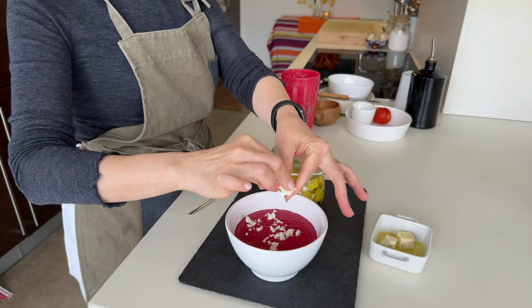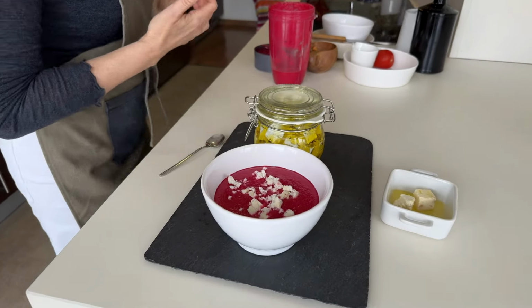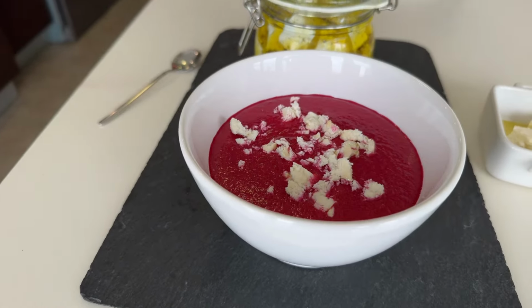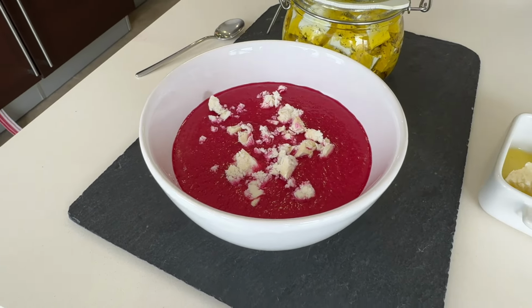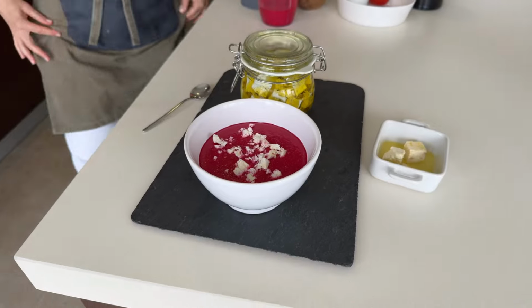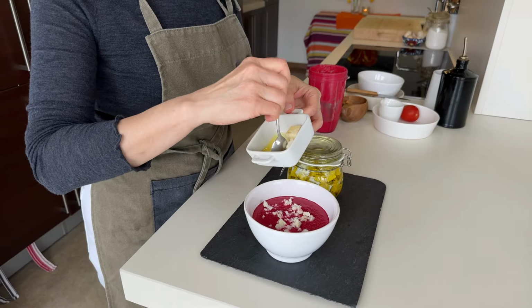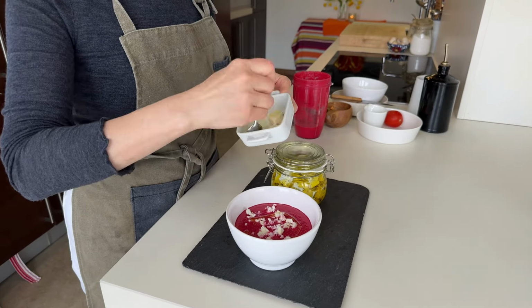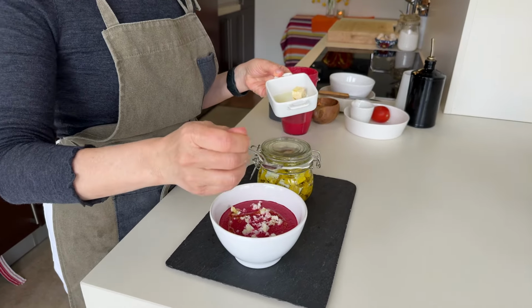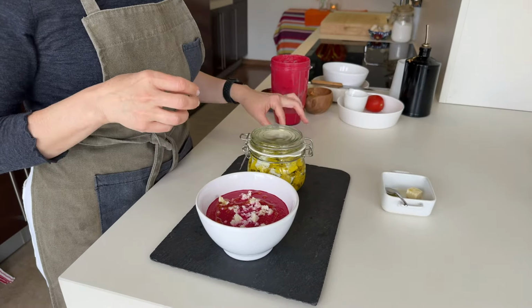But use some cheese or something that will give it texture and punch, because the flavor is quite soft. You can add pepper if you want. I'm not a super fan of pepper with this soup, but go ahead. A little bit of extra olive oil. This one is infused olive oil that we have with the feta cheese, so it's much more flavorful.